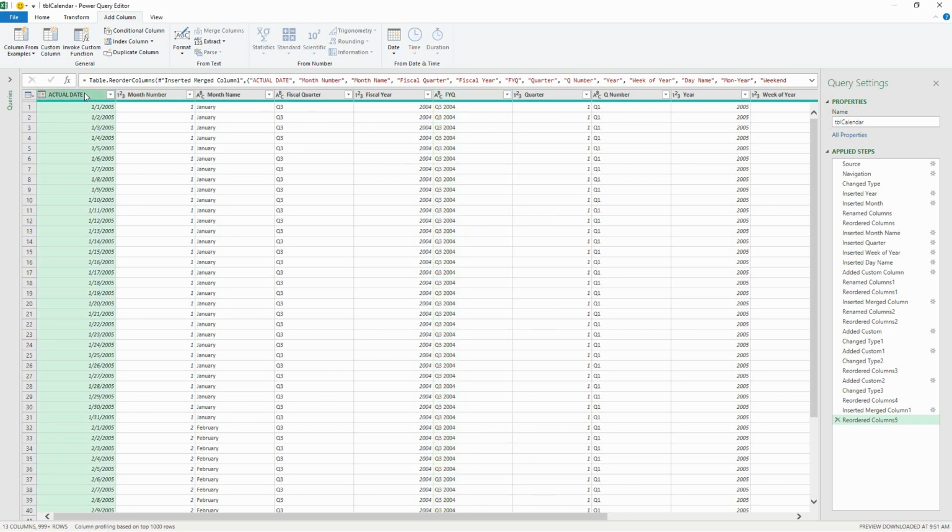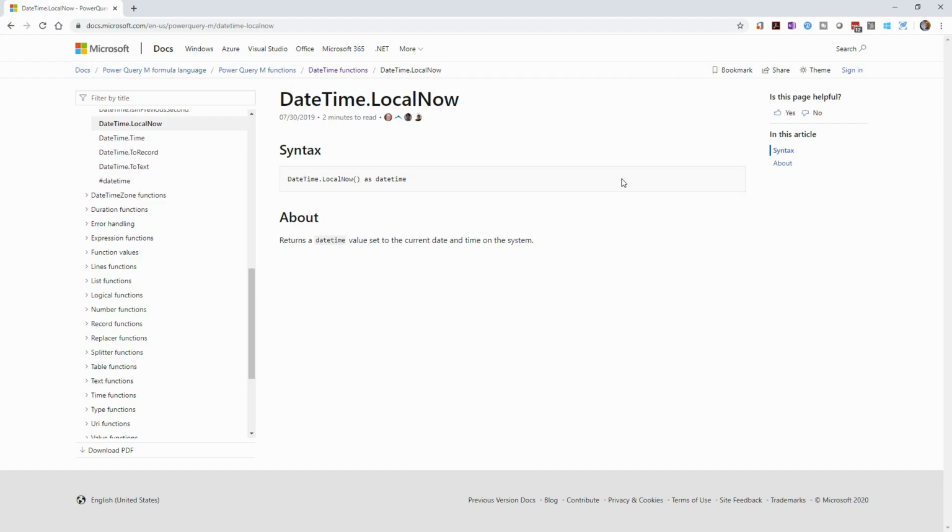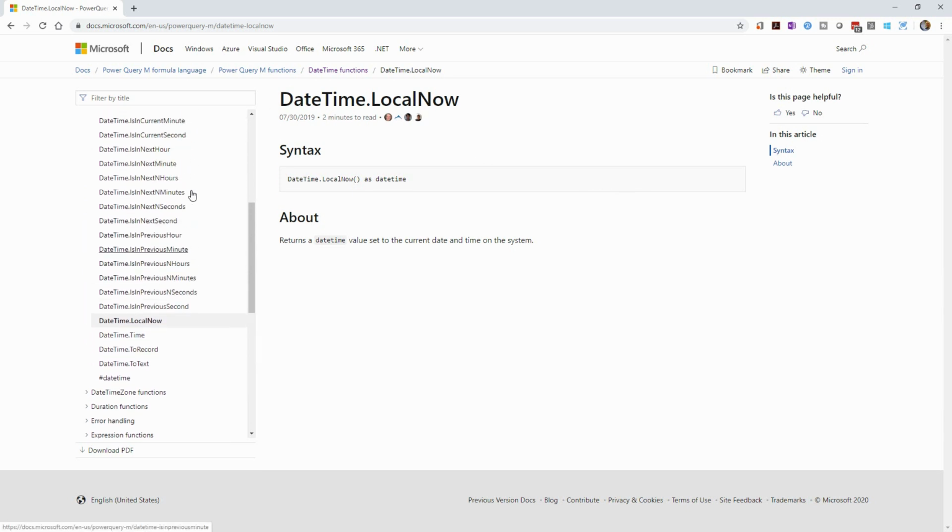And then this is one that I got from Avi Singh. What about past versus future? Couldn't that be helpful? Oh, absolutely. Now, in order to do that, I'm going to go ahead and bring up a little bit of information from the Power Query reference on Microsoft's website. So I'll put a link to this in the description. You can see here how there are lots and lots and lots of what are called M functions that are available to us in Power Query. And one of them is called DateTime.LocalNow, and that outputs what the current date and time is.